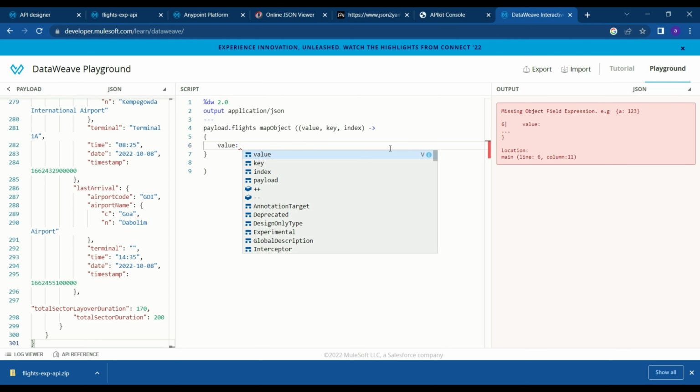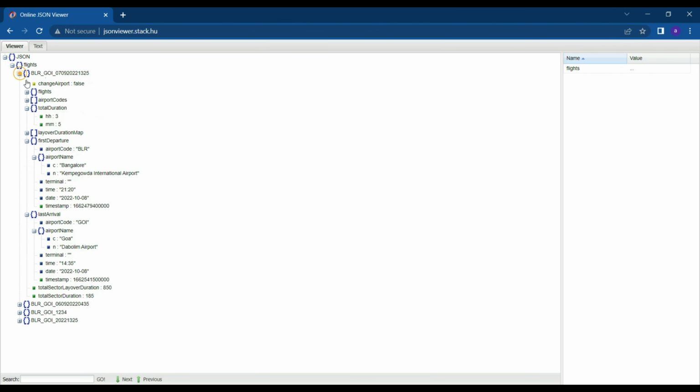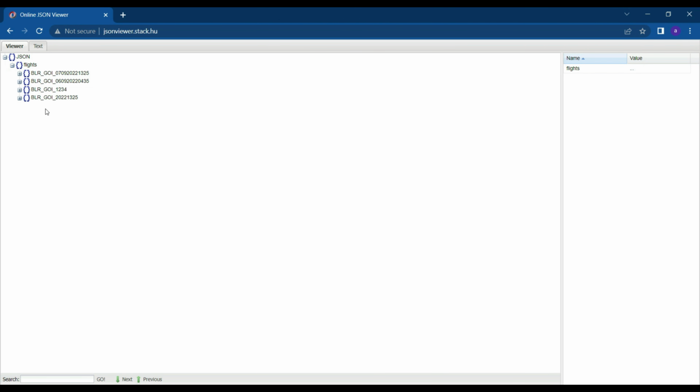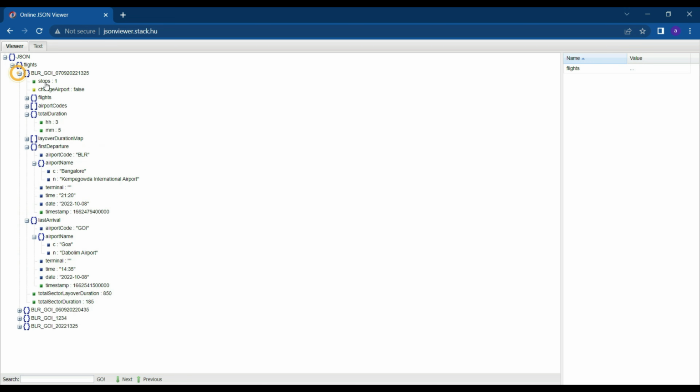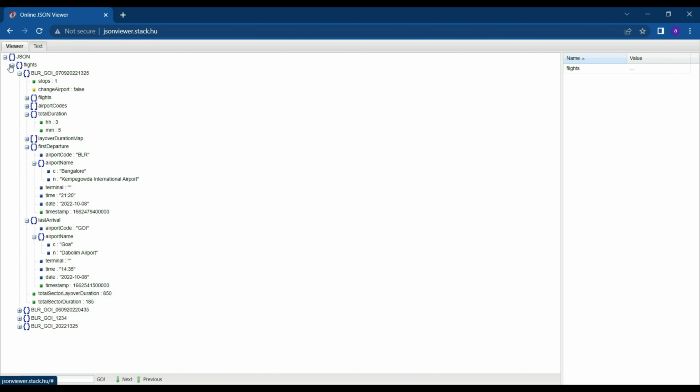We have value, key, and index as parameters. Value is the information of each element. So the information that is present inside the first element is represented as a value, right? That BLR is the key.